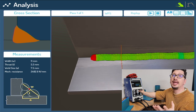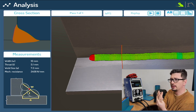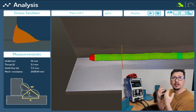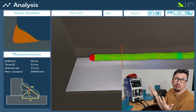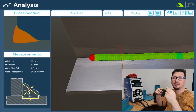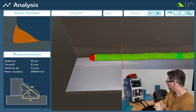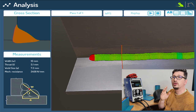Again, where would you get this information from? If you're against AR or a little bit unsure about AR or even VR, hopefully this type of thing is what blew my mind. This is what changed the way I viewed it. I was like, oh okay, it could be all right. But now I know. Yesterday I did 70 welds, and with all those 70 welds, I can play with it and say, oh, that's where my student's going to get the output from. That's really cool.